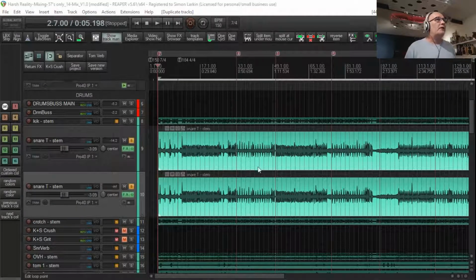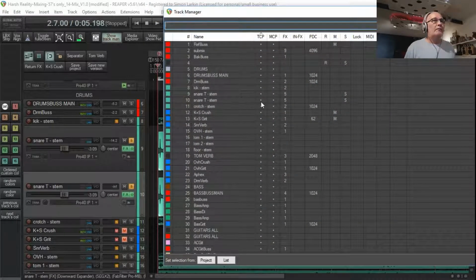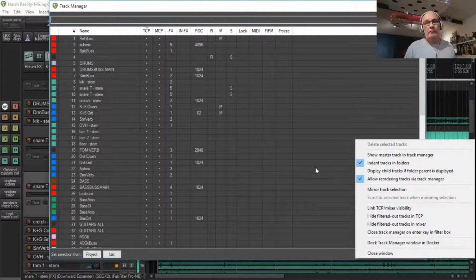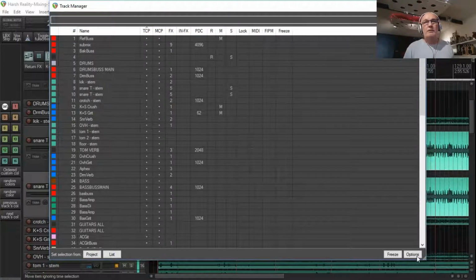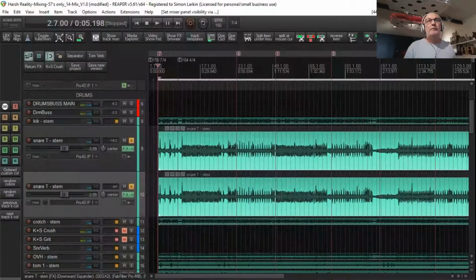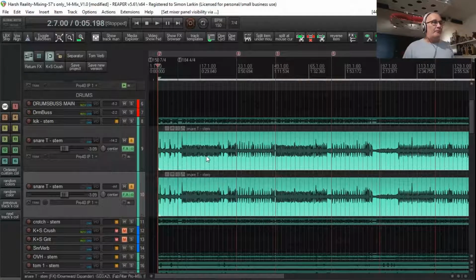You could hide tracks if you didn't have my setup. Let me just show you very quickly. Track manager. Say for example I want to hide this snare stem track. Look at this. Can't hide it for the life of me. It will not go away. I don't know why. If anybody's got an answer, I know a few of you have tried to help me. Here are my options. Oh, it's not coming up. I've looked at my other Reaper setups and they all work. Anyway, a little side note there, if anybody's got an answer to that. Right, let's get into this.